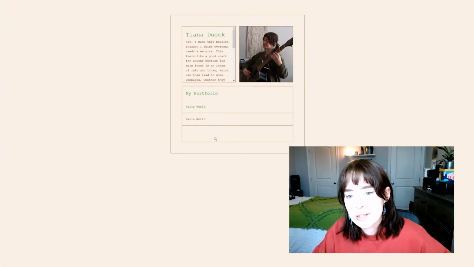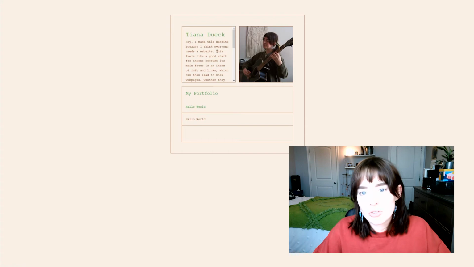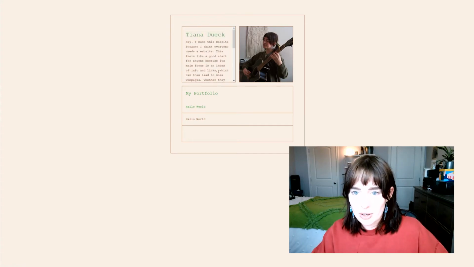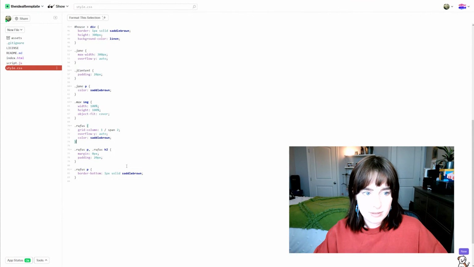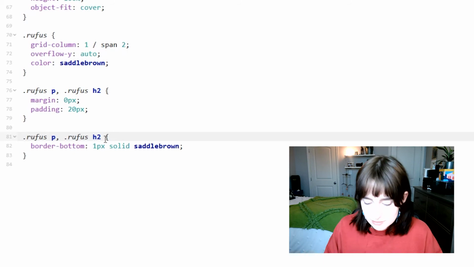Something nice to do might be to make the paragraphs and the links different colors, but you can do that on your own time. Just change the color of the link to something else if you want to. But yeah, so here is the basic setup of it all. If you wanted to have a header, you could actually add for that and for that. Let me just separate with a comma.